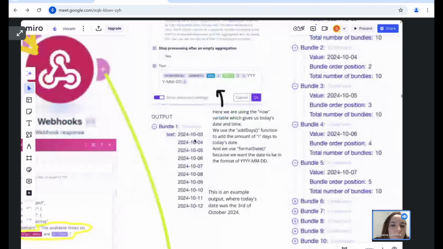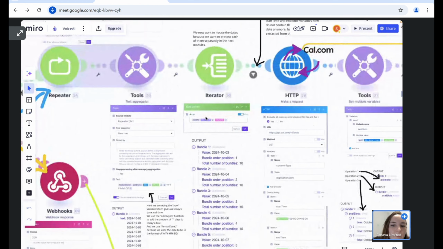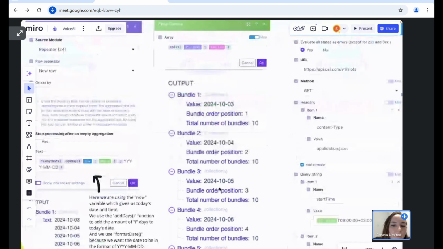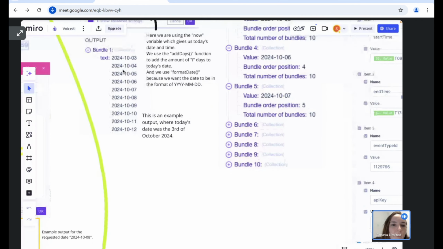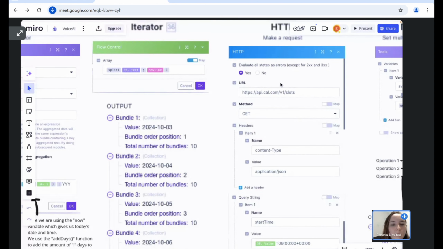Yeah, and this is how the output for this looks like. So it outputs all the dates starting from today, because when this scenario ran, it was the 2nd of October, and starting from the 2nd of October, it took all the dates after that. And after that, we need to get the values again one by one, because we cannot input this whole thing into the next API module.